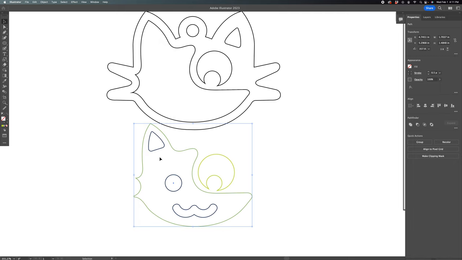So I'm going to just select all this. I'm going to create a compound path so that you can see through it, as you can see. And I'm going to just give it a stroke of black. And there we go. We've got our 0.5 points and I'm ready to cut. So I'm gonna save this as an SVG, and then that will go into the eye there, and the face will go into there. So I'm gonna save this up, bring it to the Glowforge, and I'll see you down in my little workroom.